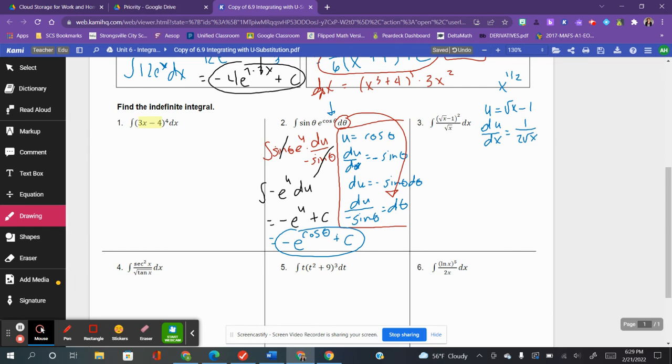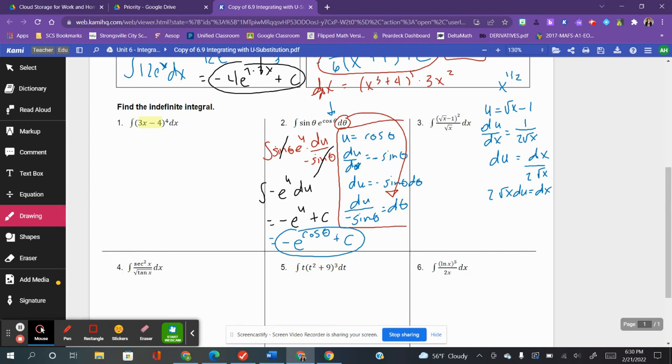All right, my job is to get dx set equal to something, right? So it's just like this quick flip-flop. I would multiply both sides by dx, and that's going to put dx on top. And then I'm going to multiply both sides by the 2 square root of x. And so I really have 2 square root of x du is equal to dx. Okay, and now I'm ready to start rewriting my integral here.